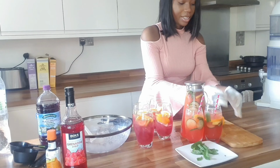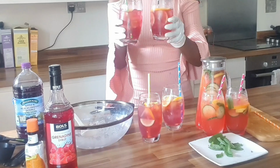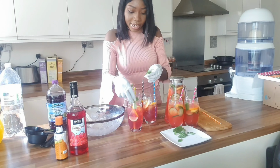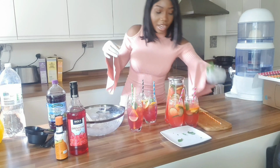And there you have it, guys, literally. You can also decide to add a bit of mint leaf to it if you want. The minty flavor is quite nice as well.